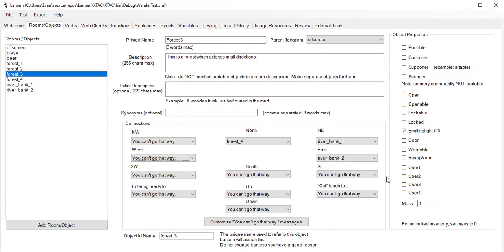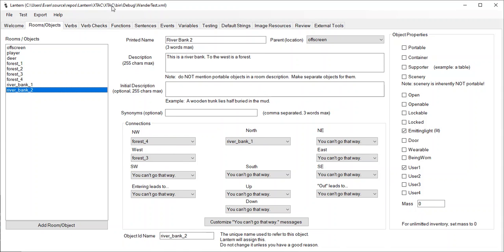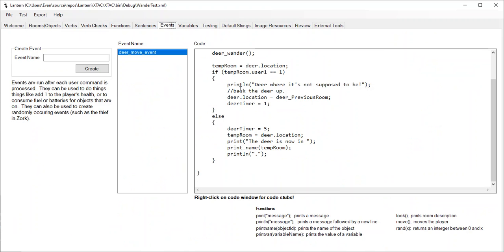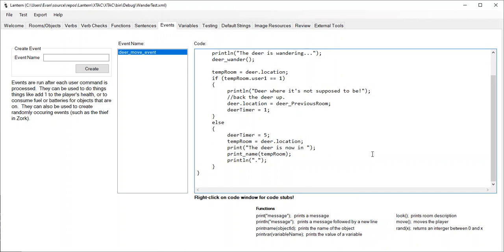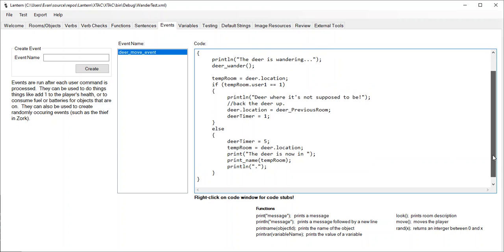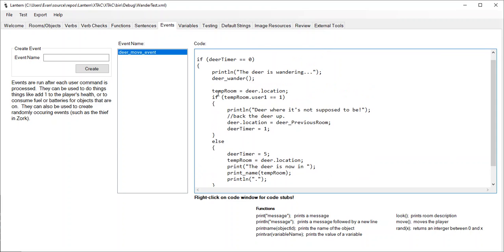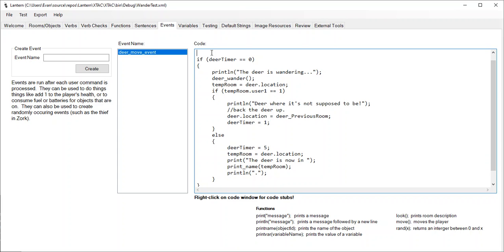We used these user bits to create regions of our game, and we detected when the NPC is in that room that we're not supposed to move. So let me see if I can get more of that code on the screen there. Let me compact this. There we go. So now we can at least get all that code in the frame. But that's the gist of it. And you can change the deer timer to whatever. But that's the whole thing.